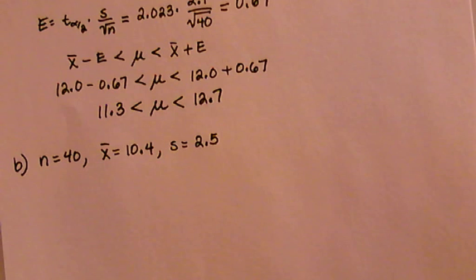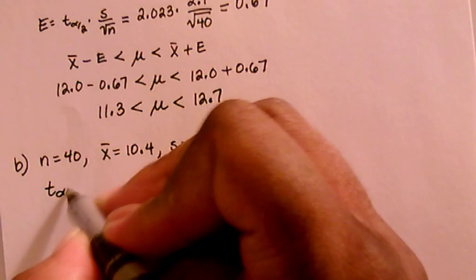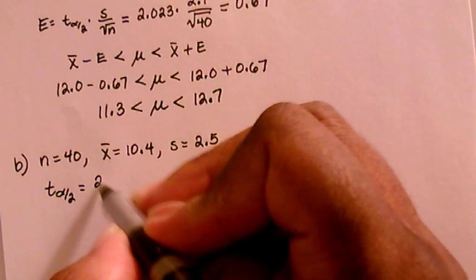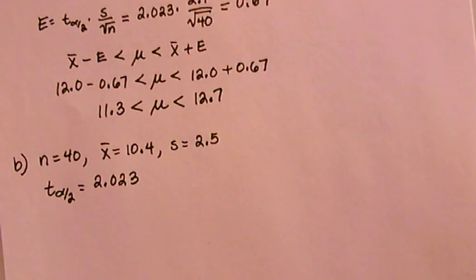Okay, now, we still have a 95% confidence interval, which is still 0.05. The degrees of freedom will still be 39, so our critical t-value, or t of alpha over 2, is still going to be 2.023. Okay, because we have the same confidence level of 95%, so we change that to 0.05. We still have 40 data values, so the degrees of freedom will still be 39. So 39 degrees of freedom and 0.05 in the area in two tails will be 2.023.